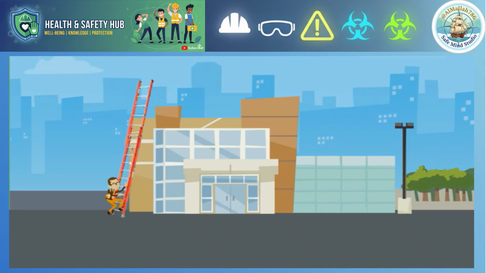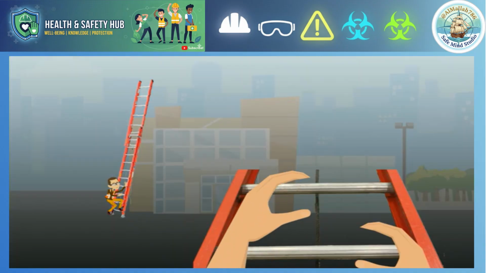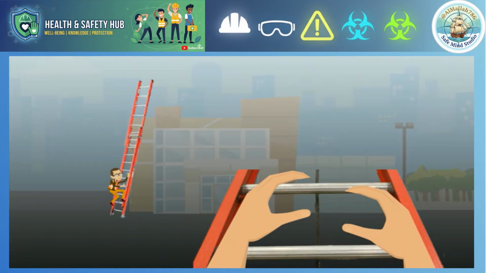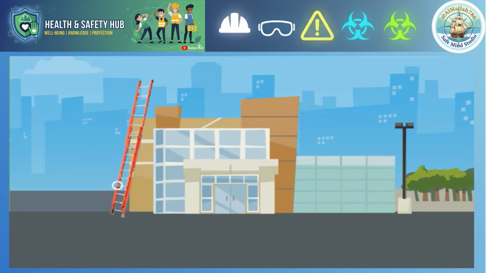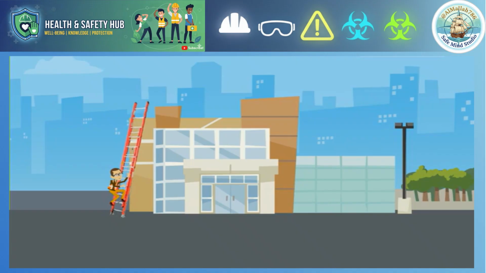The base section remains in place. It has the rungs used by the climbers as they ascend the ladder. There are two rung locks attached to the fly section that keep the fly portion in place. They fit over the top of a rung of the base section. These locks function as brackets and prevent the fly from sliding down once it supports the climber's weight.